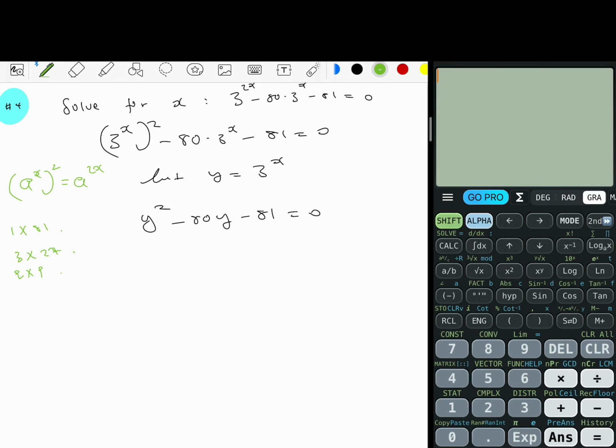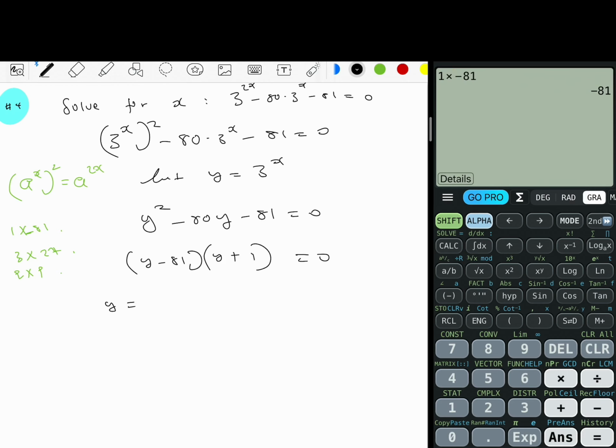So what I'll do then is, okay, cool. 1 minus 81 is negative 80, right? And 1 times negative 81 gives you negative 81. So I take 1 and negative 81 as the factors. So this can be written as (y minus 81)(y plus 1), essentially. Then you get your answer. So that's basically how I would do it. There are other ways of doing it. If you don't know any other way, please follow this way or ask me a question on this one. That's how I normally do it.